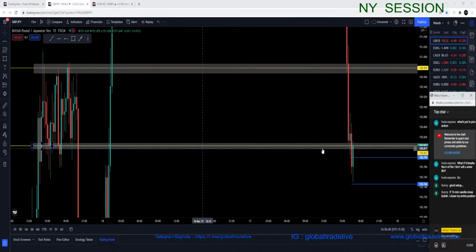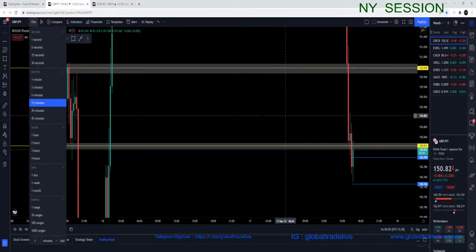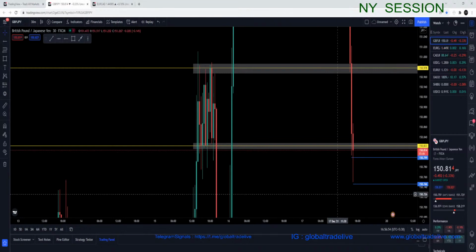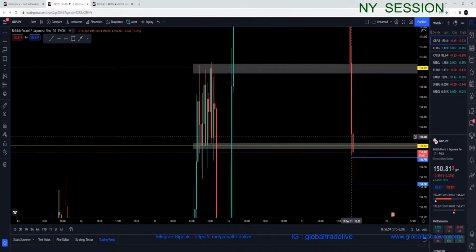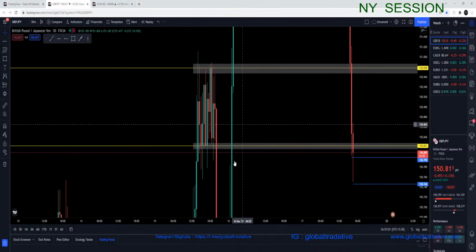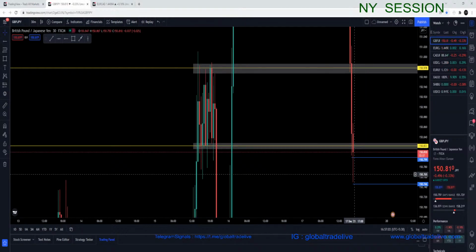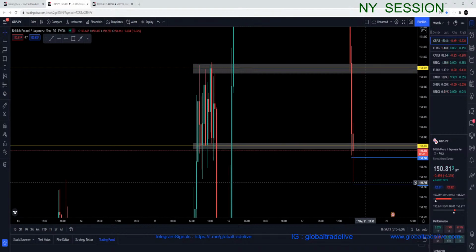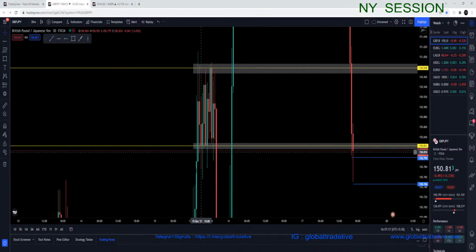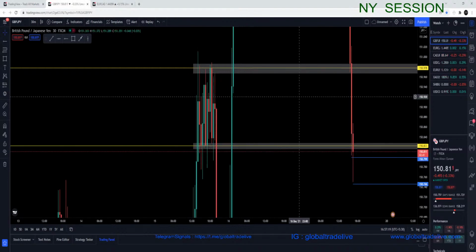Okay, Bunny, I have already closed the position, but you make sure that you do not lose anything in this trade, because I have seen many times GBP JPY does this thing. Whenever there's a consolidation on the left, most of the times it really acts like the same consolidation on the left, and the same thing is happening over here. It went all the way down, but the same rejections happened over here.